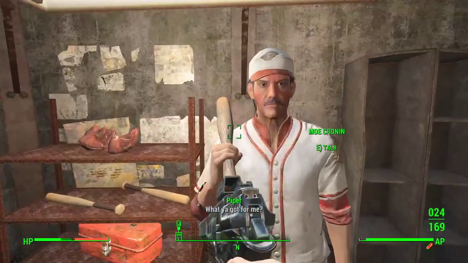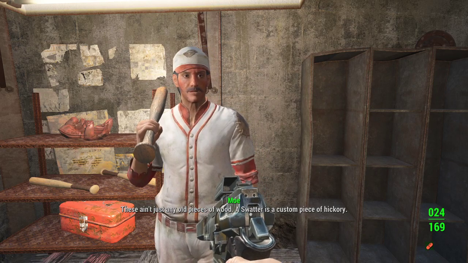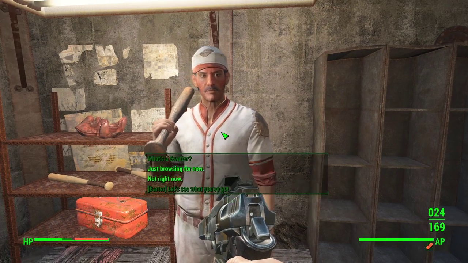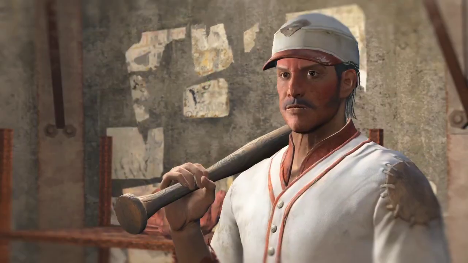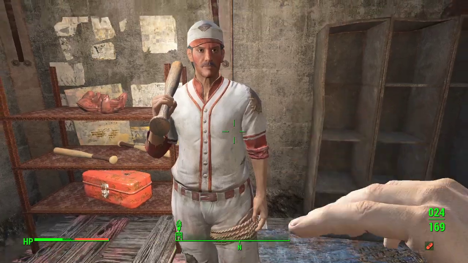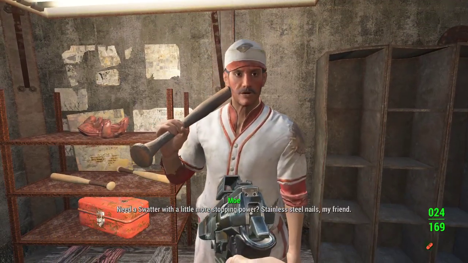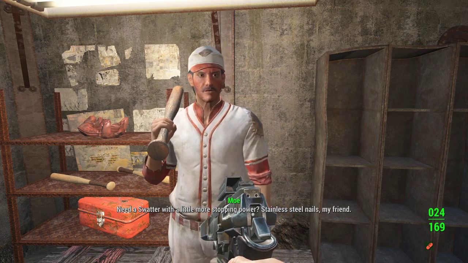What you got for me? These ain't just any old pieces of wood. A swatter is a custom piece of hickory. Handmade. I can't believe I forgot to put on the trilby hat. Need a swatter with a little more stopping power? Stainless steel nails, my friend.